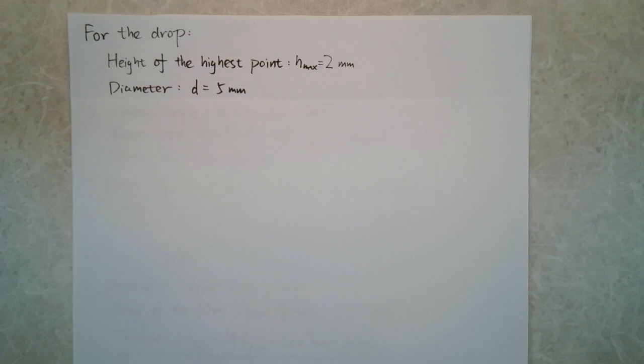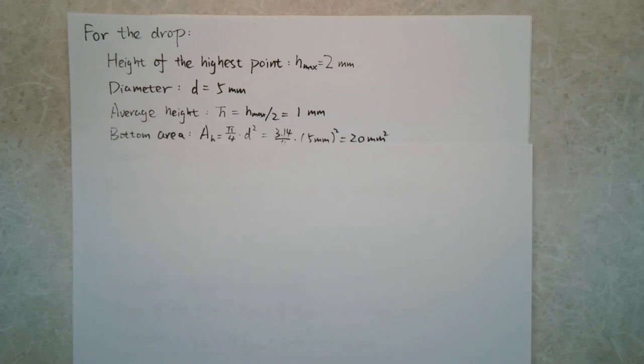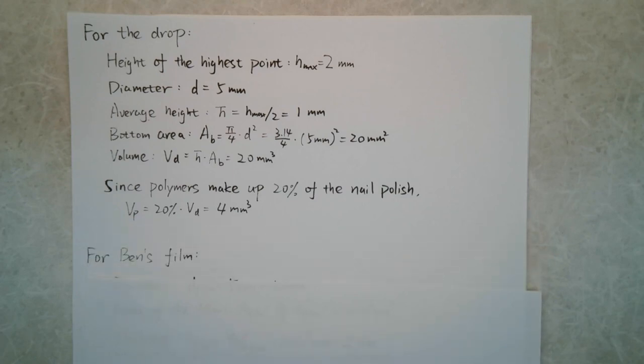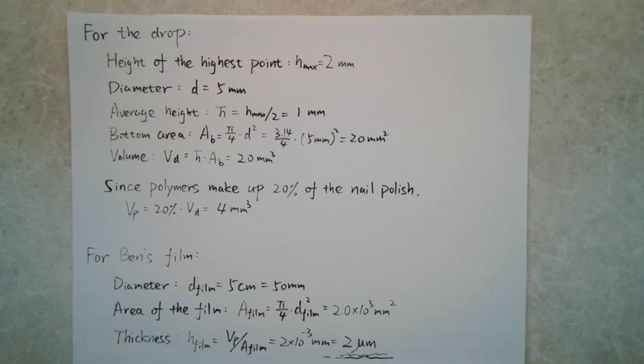Now, let's do the calculation. First, we approximate the average height of the drop to be 1 mm. Then we calculate its bottom area and then volume. Considering polymers make up 20% of the nail polish, the volume of the polymer film would be 4 mm cubed. Then, using the area of Ben's film, we get its thickness, 2 micrometers. That's pretty thin, 30 times thinner than a human hair.